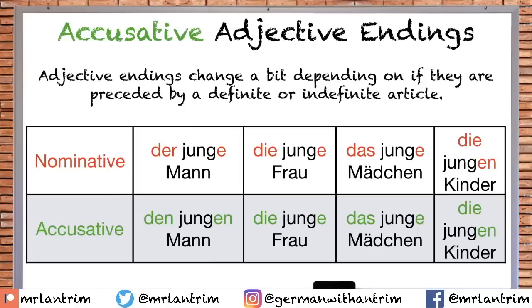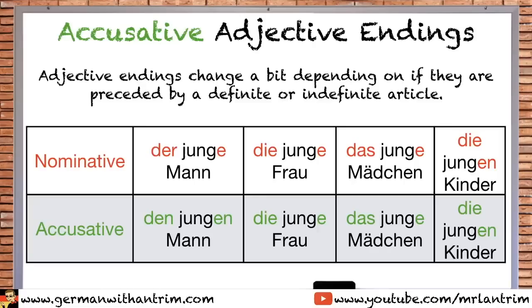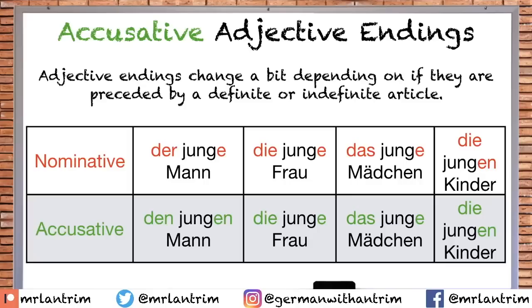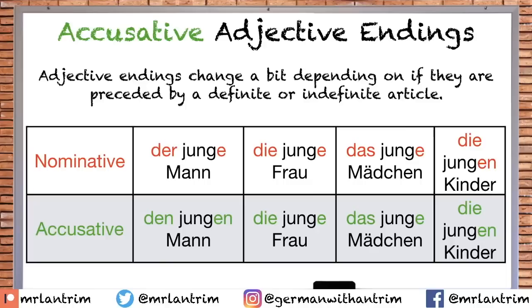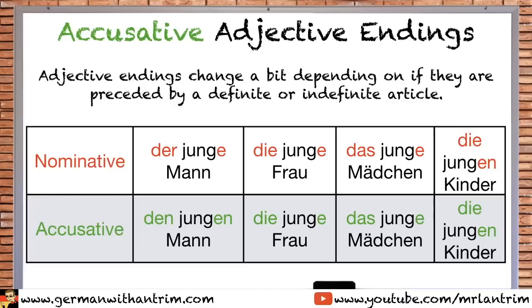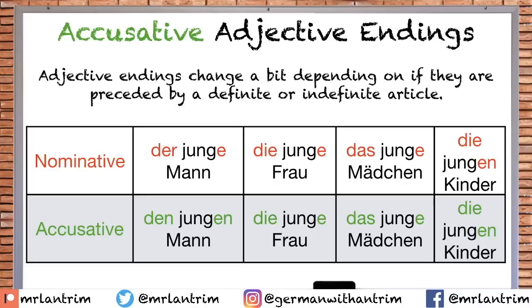Now, adjective endings are probably one of the more complicated ideas in the German language. We're going to simplify this down to just the nominative and accusative. So here's the versions. If you have a definite article, that includes the diese, jede, manche, solche, those words that I mentioned before. So definite articles and things that act like definite articles. If you have one of those, they're mostly E's. So in the shape of Oklahoma, that would be the masculine, feminine, and neuter forms in the nominative case, and the accusative forms for feminine and neuter, they all end in E. So der junge Mann, die junge Frau, das junge Mädchen, die junge Frau, das junge Mädchen. Those all end in E, and that forms the shape of Oklahoma, if you're familiar with the state of Oklahoma. If not, it looks like a pan or a pot or something like that. It's got a handle on it, and then a deeper part.